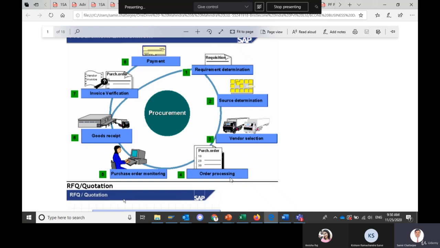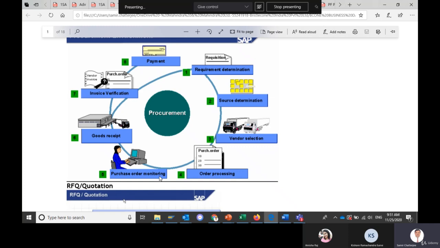Similarly, we have release procedure for purchase requisitions. Okay, purchase requisition also can do up to 9 levels of approval systems. The approvers in purchasing documents are called agents. Okay, in standard practice. Next, we shall do the monitoring of purchase order.